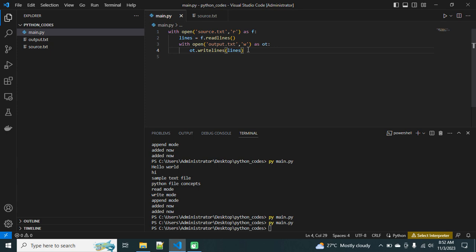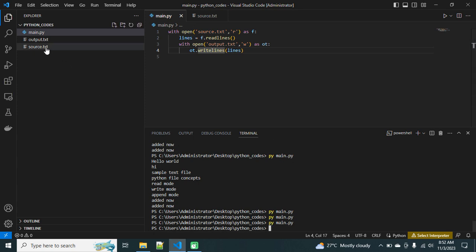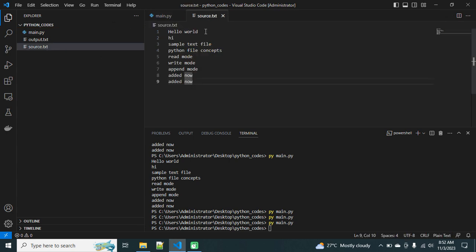Another point to notice, whenever we write some content to a text file, or any file for that matter, in write mode, if the file is not there, it will be created, but if the file is there and some content is there, it will be overwritten. So this point has to be noted. Now we are reading contents from a text file and writing that to another text file. This is the source file and this content should be there in this file if the code is 100% perfect, right? So this content has been written to this file.